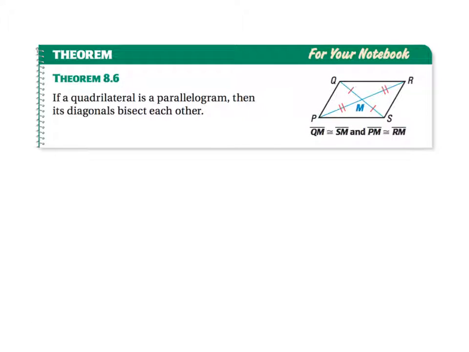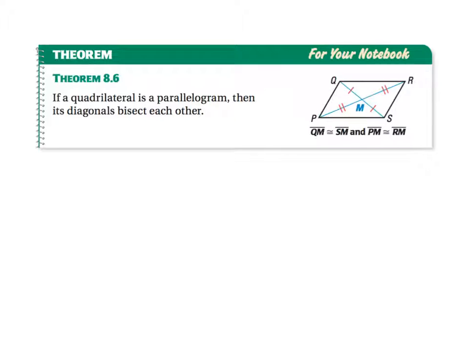And now we have our fourth and final theorem about parallelograms. If a quadrilateral is a parallelogram, so again, if you're told that it is a parallelogram, then its diagonals bisect each other. So let's dissect what this is saying. The diagonals means that I'm going from one vertex to the opposite vertex. That's the diagonal. So QS is a diagonal and PR is a diagonal. The diagonals bisect each other. Remember, bisecting means that they cut each other exactly in half. So that would mean that this point M, where they intersect, would be the midpoint of QS and of PR. So that QM and SM are congruent, and PM and RM are congruent.